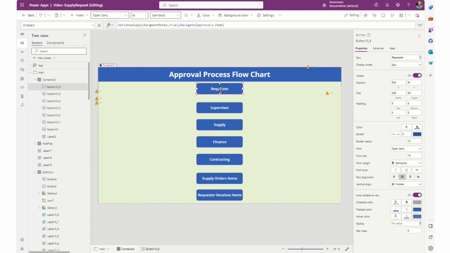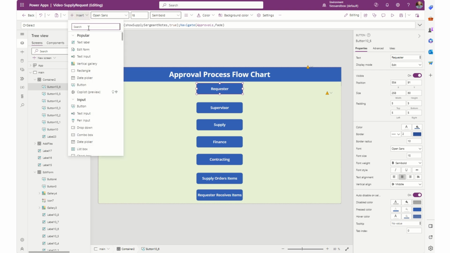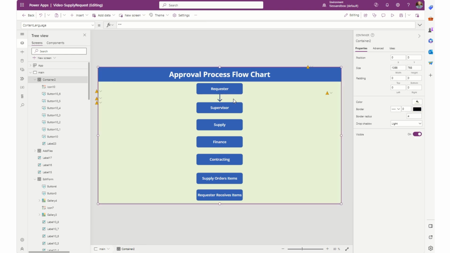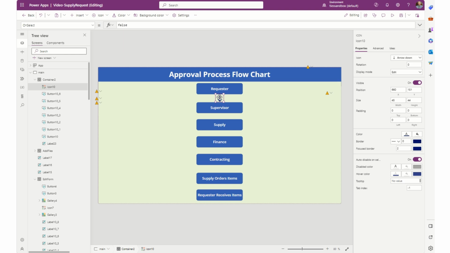So we're going to go insert down. Obviously, I'm going to make this a little smaller. Okay. 1, 2, 3, 4, 5. So I need 5 more. I'm pretty sure it's going to be too big. Okay.